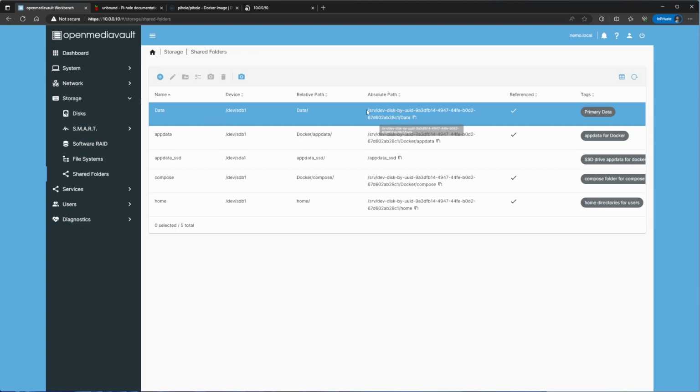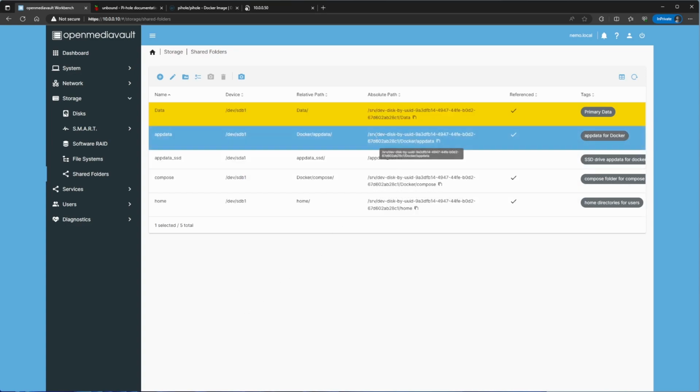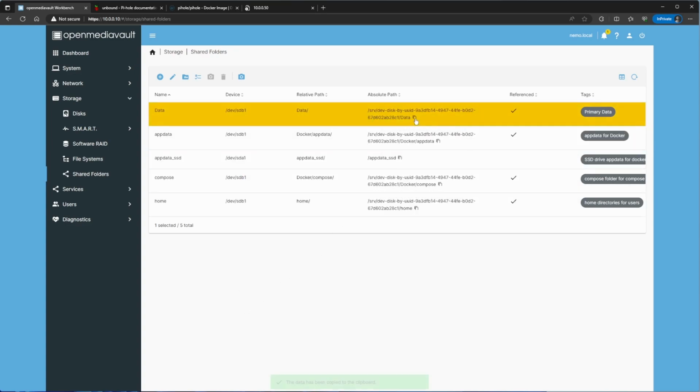So I'm just going to go ahead and copy this, right? I always tell people it's easier if you just copy this and paste it aside on another notepad because you're going to need it. This is basically the absolute path. So even if your data folder changes from the device dev SDB1 and changes to SDBC because it mounted differently, because you're using the absolute path, it's not going to be delinked.